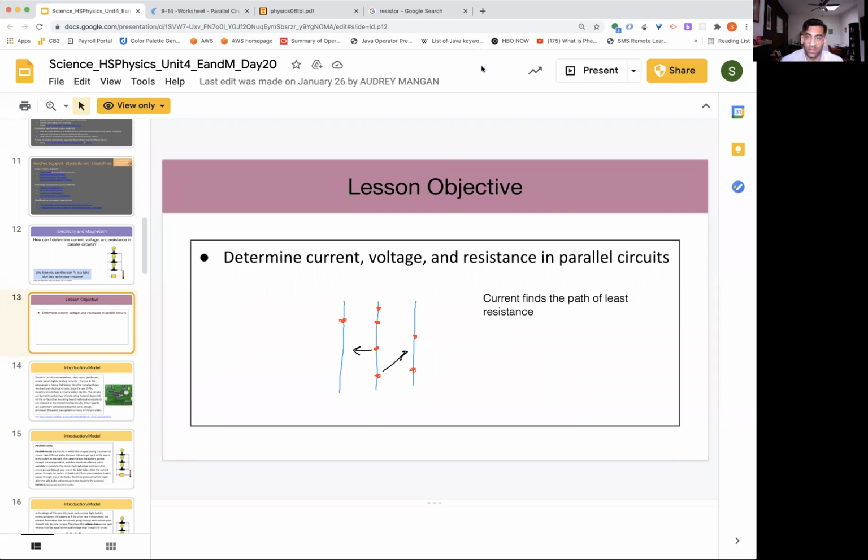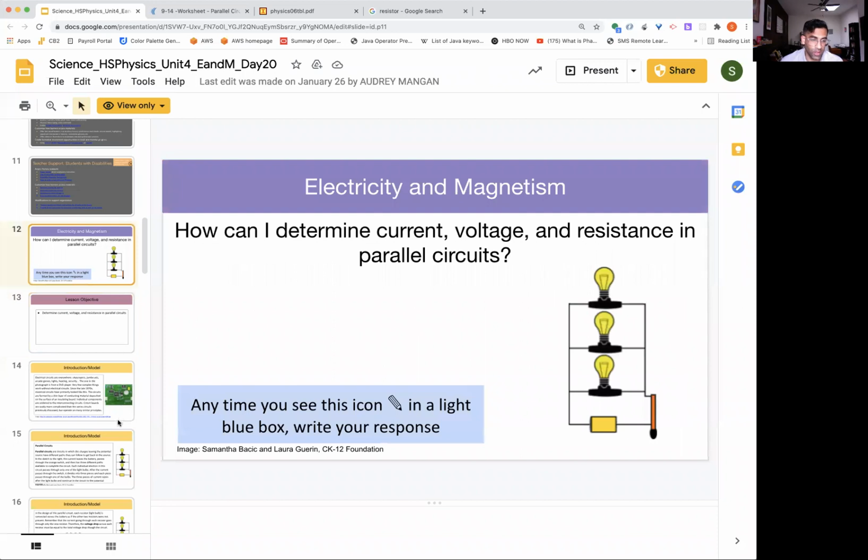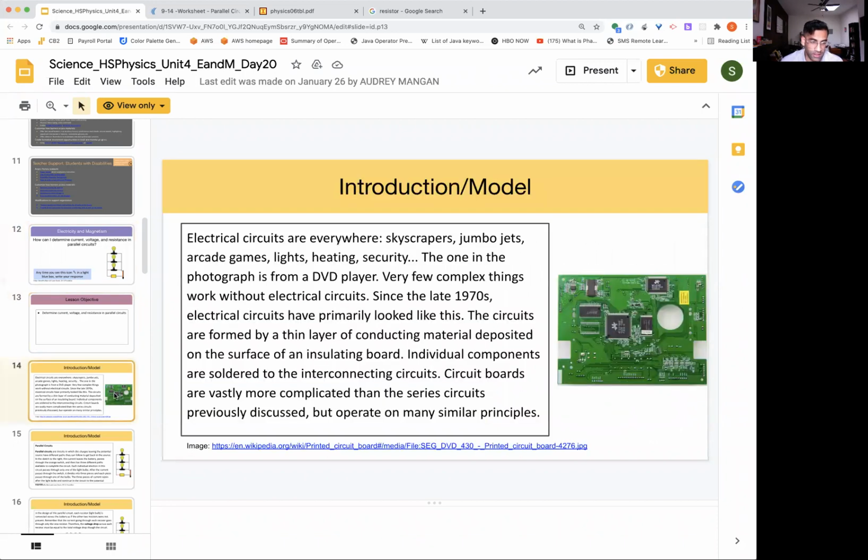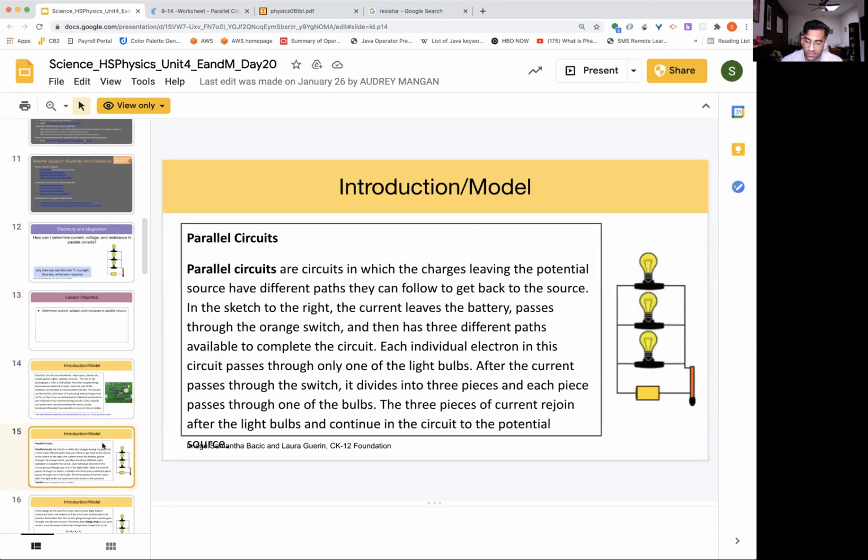So we can see here, I'm gonna clear this. Now that we have that analogy that current's gonna find the easiest path, the quickest path for it to flow along, much like taking more than one train that goes to the same destination, we're able to divide up the traffic between the local and the express trains. If we look at this, each one of these circuits receives the same amount of voltage, all right?